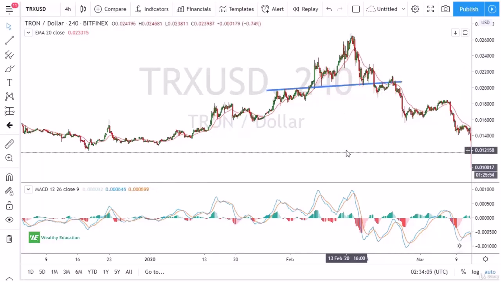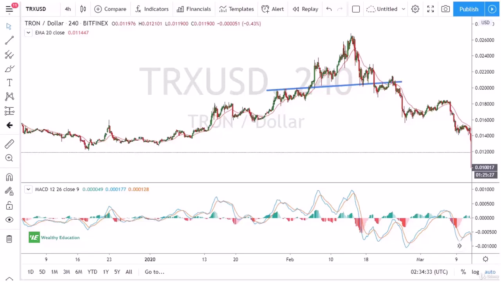There are quite a few different ways to do this, but you'll notice that the great thing about this pattern is that when you step into it and you get the breakdown, for example, in this case, you knew exactly what you were looking for to begin with. You also had a place to get out, because patterns do fail. They're not 100%. But the nice thing about these patterns is so many people pay attention to them that they give you a little higher percentage probability.